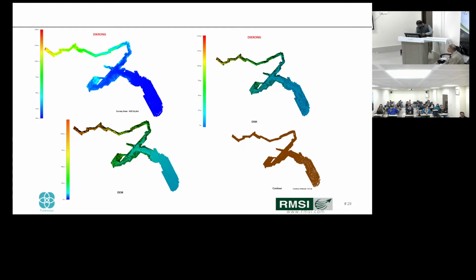So you can see there's a minute difference in this area. You can see a lot of small undulations. But we removed everything and then we created the digital elevation model. Then the contour. The contour is a line of equal elevation. Wherever you have the 100, the line will cross the 100. Wherever the 105, the line will cross the 105. So that's the simple representation of the elevation where you can work on the AutoCAD drawings.